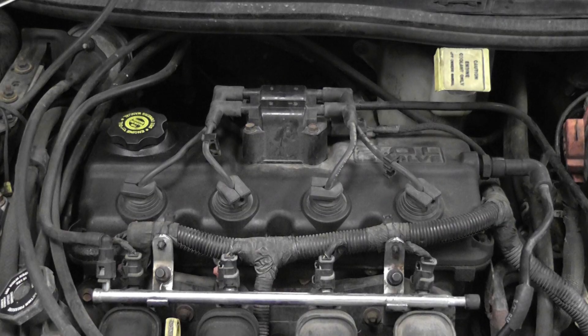We need to look at the injector, the ignition — we know the coil is fine, but we don't know about the plug and wire — and we need to look at compression. Based on what was done on this car in the past, that's going to dictate the direction we go next. The next direction would be a relative compression test, though what I want to do is use the starter sound — the way the engine cranks — to give me an idea of the compression in this engine.